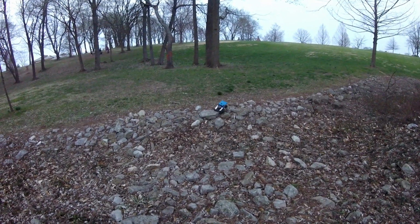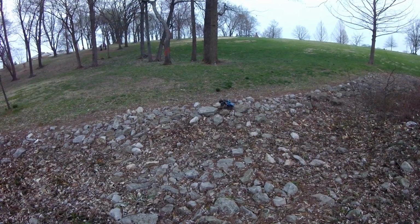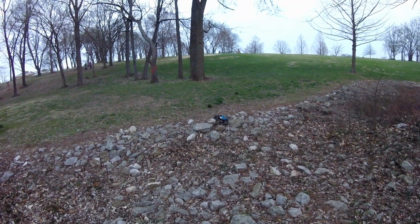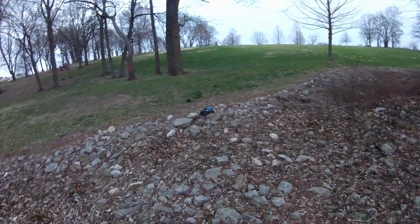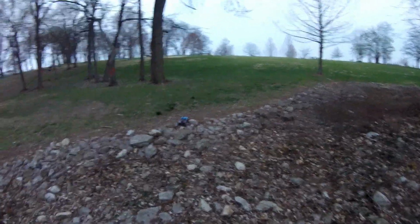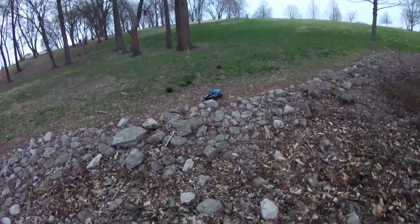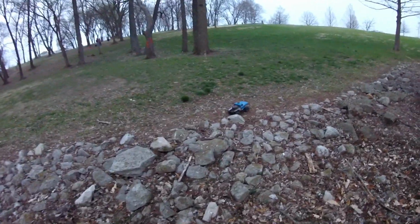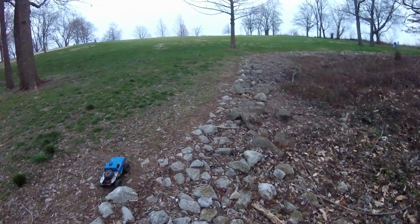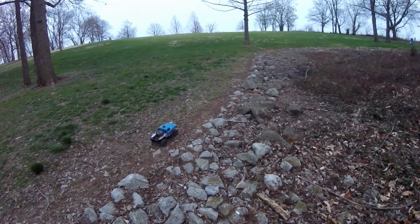Uh-oh. Hope that was a stick that made that noise. Well, all the driveline in this thing is steel. It's all been upgraded. I mean, he did a pretty amazing job. Kudos to the eBay guy that was getting out of the hobby. So, as we move down in here, we'll find a lot larger rocks, a lot harder pieces to climb.